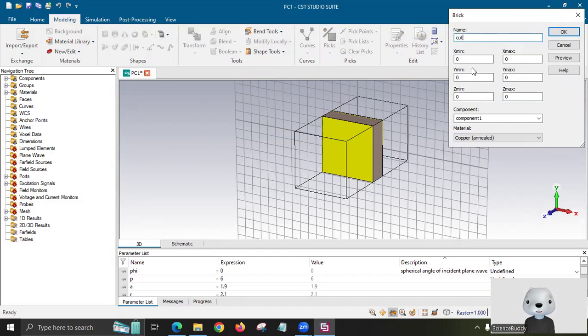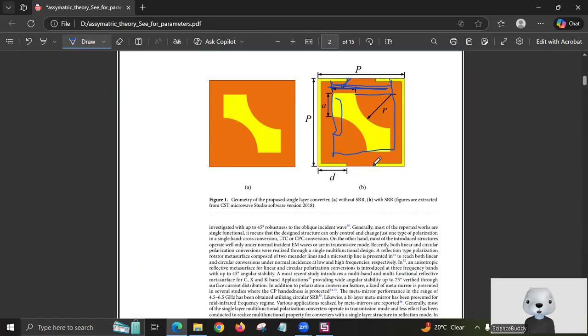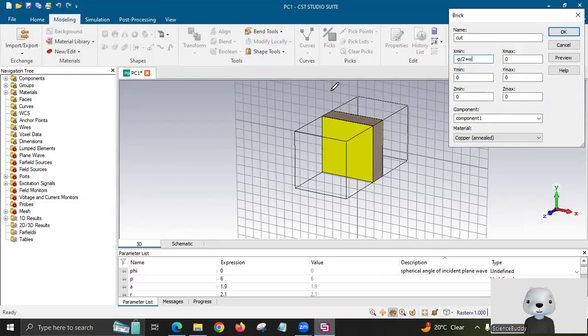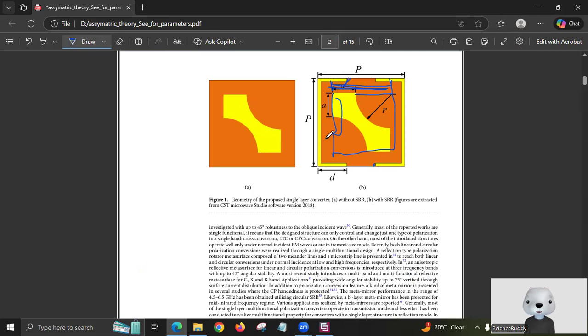Cut, I want to name it cut, and minus p by 2 plus w. What is w? We have assumed that w is equal to 0.2 millimeter and this thickness. So we will cut the entire square, but we'll keep this outer line here.